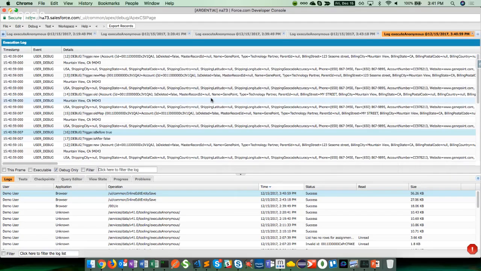So one thing I want to point out is if you're working with master-detail relationships and you update a child record, if you have roll-up summary fields, then that will make the parent records fire because they're being modified because the child records were updated. Okay? So sometimes that can lead to confusion.